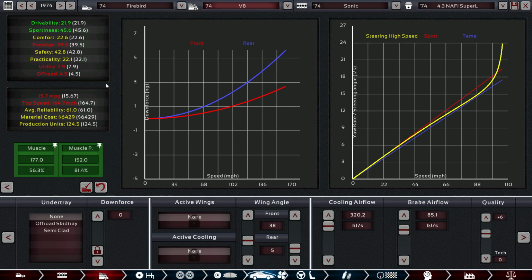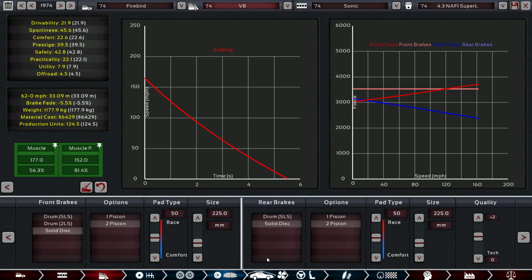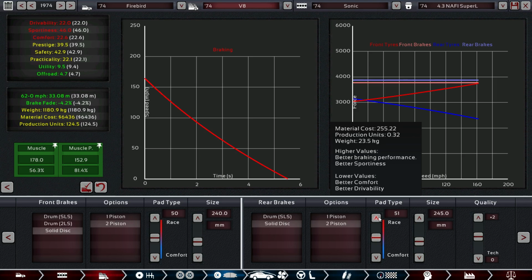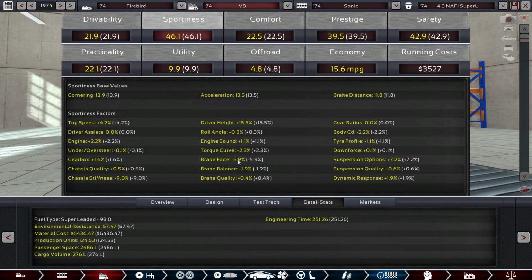Popping out about 164 miles an hour. Our sportiness is pretty good, 4.16. I like the gearbox, chassis stiffness I don't like. Brake fade is still an issue. Oh, that's why it's still an issue. Yep, that looks good there. Brake balance, they're not thrilled with it, but whatever. I like the torque curve, the drive height, the CD is okay. All right, that looks pretty decent.